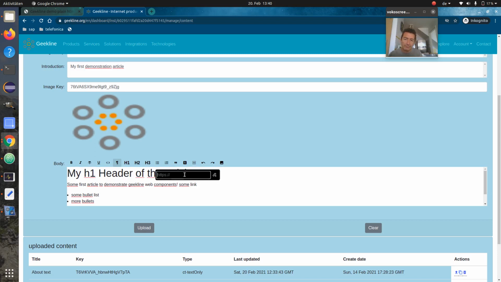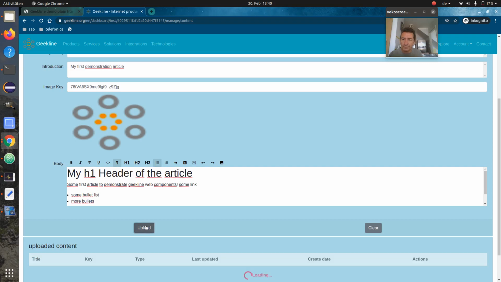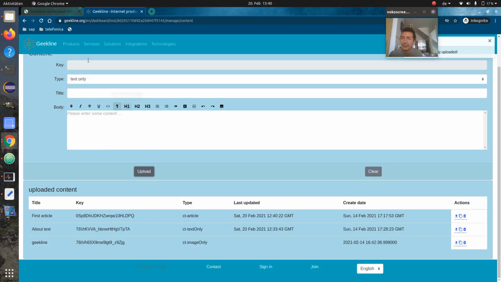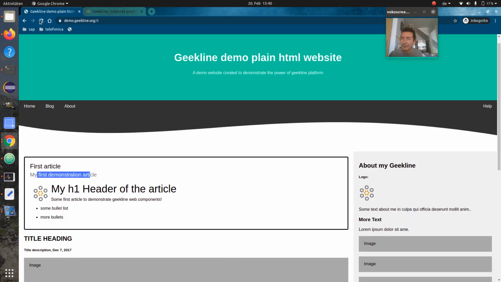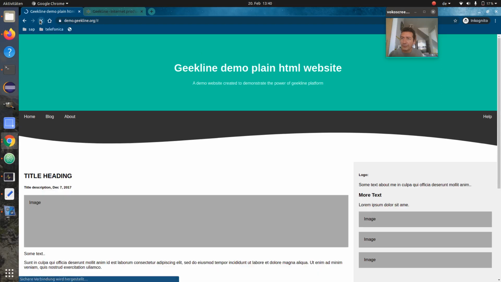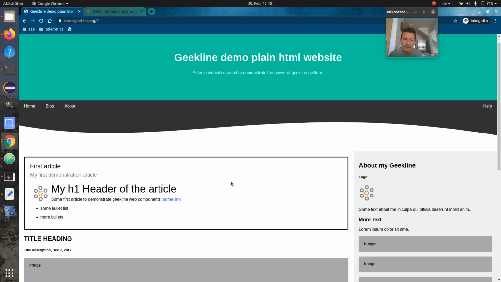Here you can put mycoolsite.com, and when we upload the article and go back and refresh the demo page, we will see that the link has appeared.